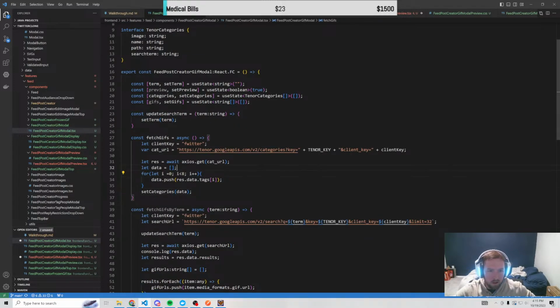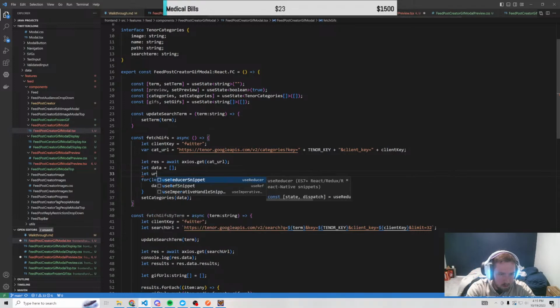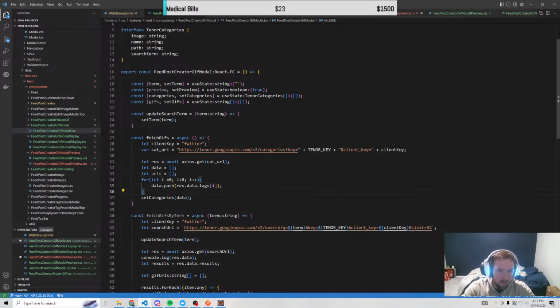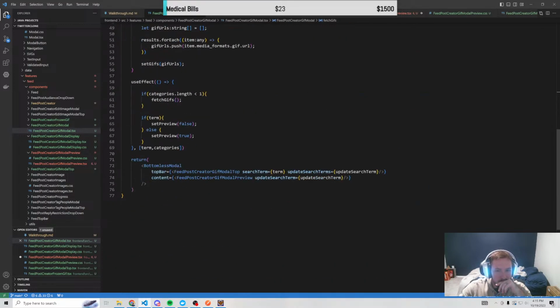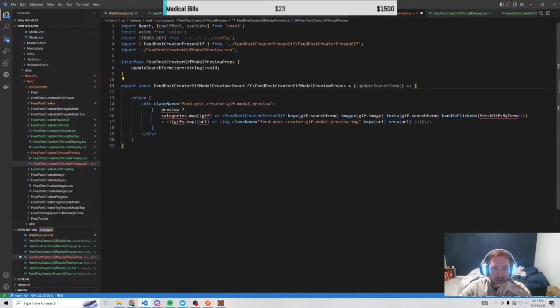So we need like a let URLs equal to this. Although, let me think about this. We need to pass, I guess we need to pass the entire... we need to pass the categories. We also need to pass, yes, we need to just pass the categories.